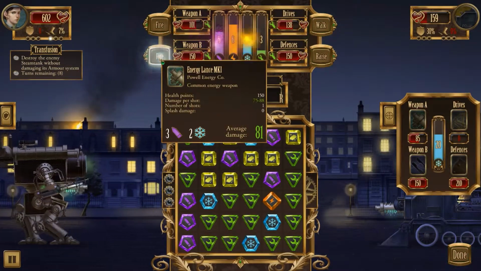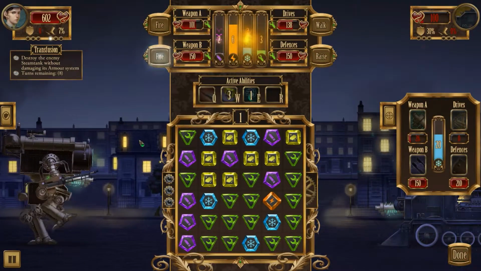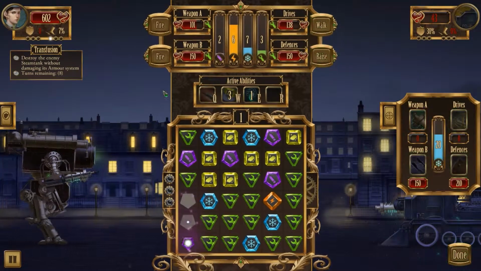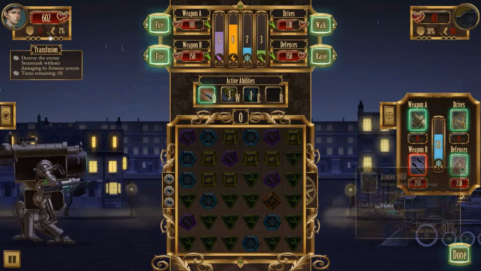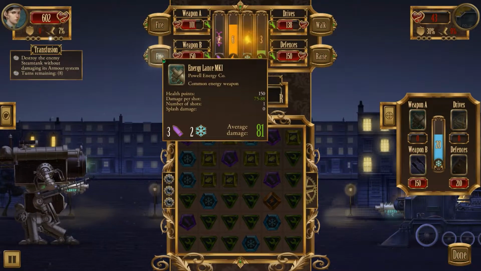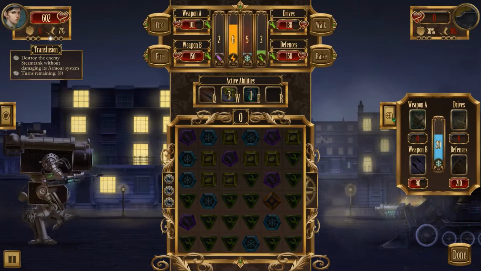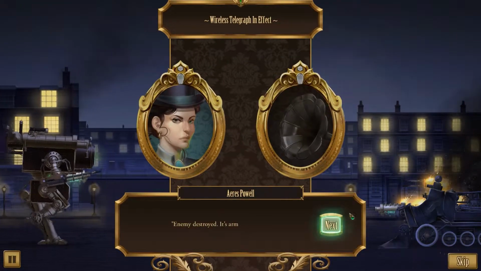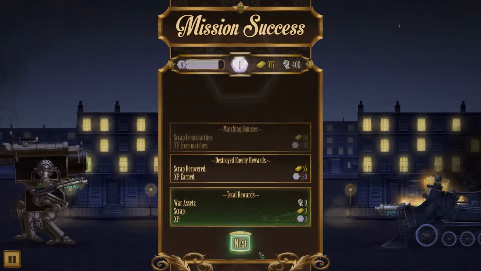We should probably be able to finish him off with one more shot, maybe. Never mind, one more after that. And we target another thing so that it doesn't try and hit the armor. And boom goes the train. Pretty straightforward, you just have to really keep in mind not to hit the bad bits.